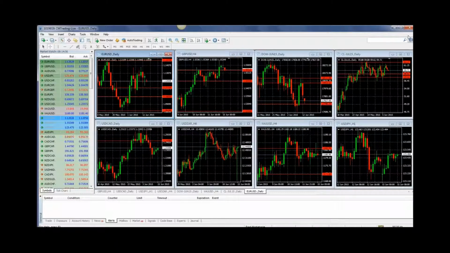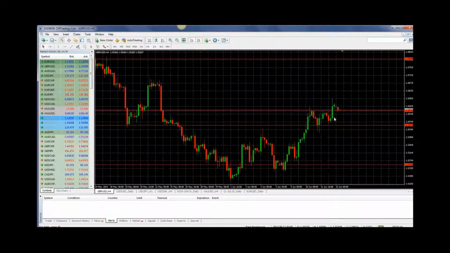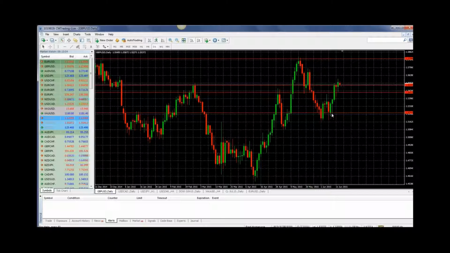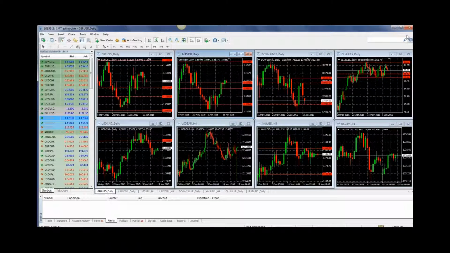Looking at the GBP USD, we're rallying right back, as you can see here on a daily chart. We had a rally and then we retraced, and now we're back up. So this is a little bit of a resistance level, I would say, up here, 155-ish level. So I'd really like to see how these two play out, the GBP USD and the Euro USD against each other, and see which one's going to break out first.